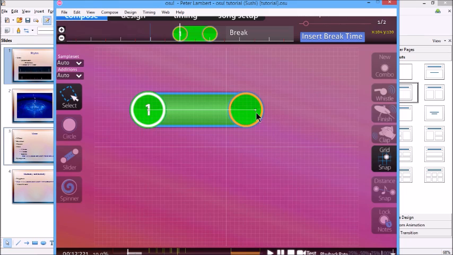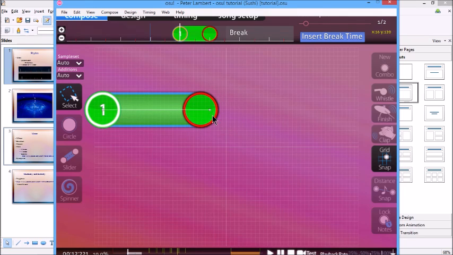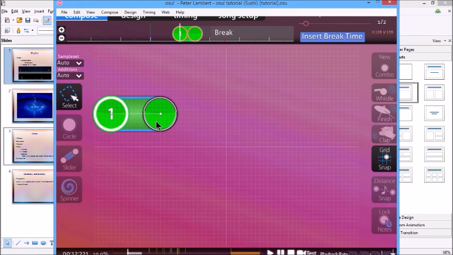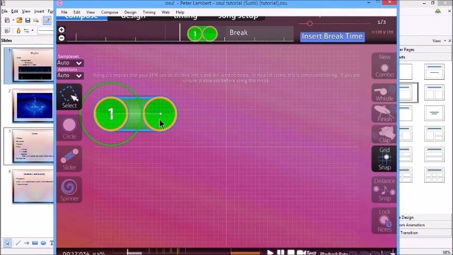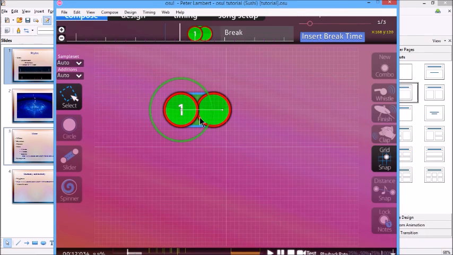This would be an example of a 1/2 slider because it takes up half of a beat. And if I were to go into thirds, this would be a 1/3 slider, and so forth. That might be helpful vocabulary.